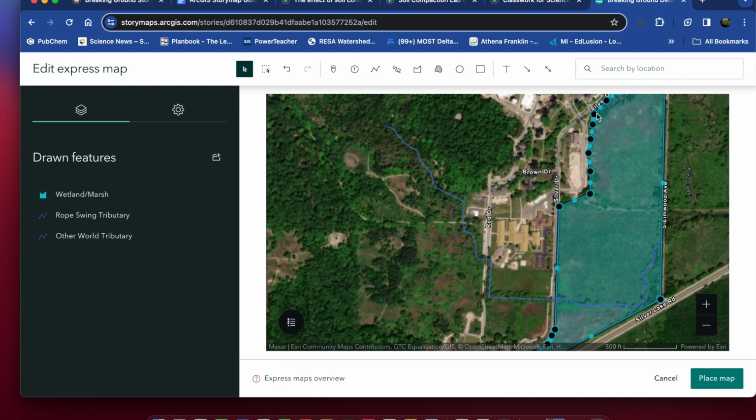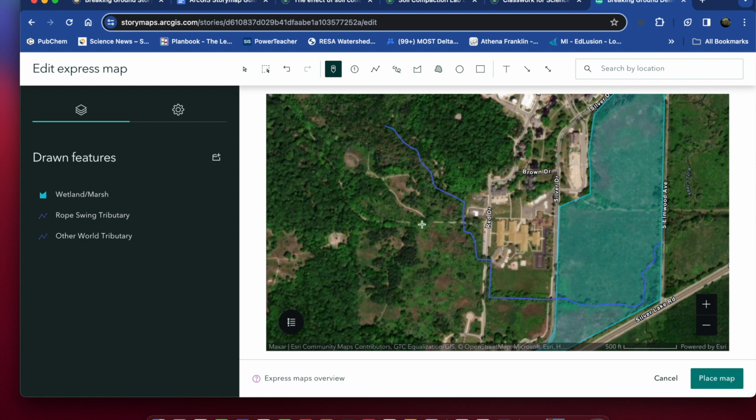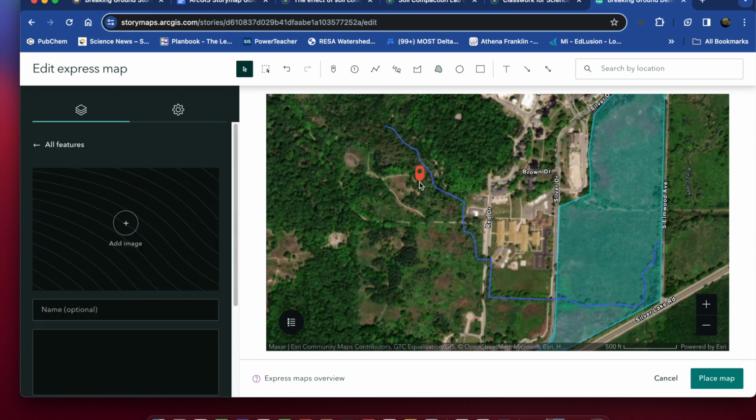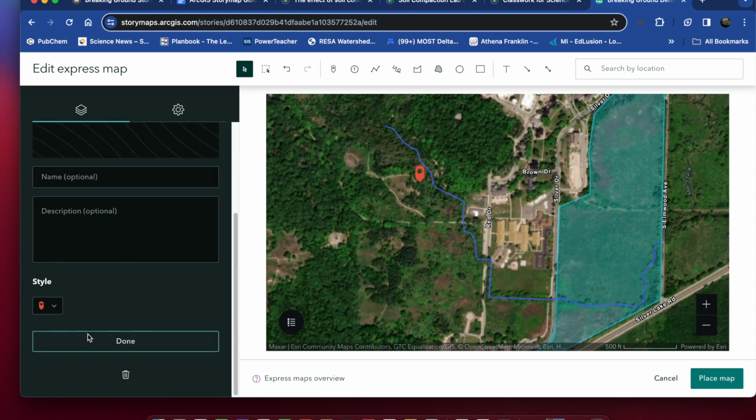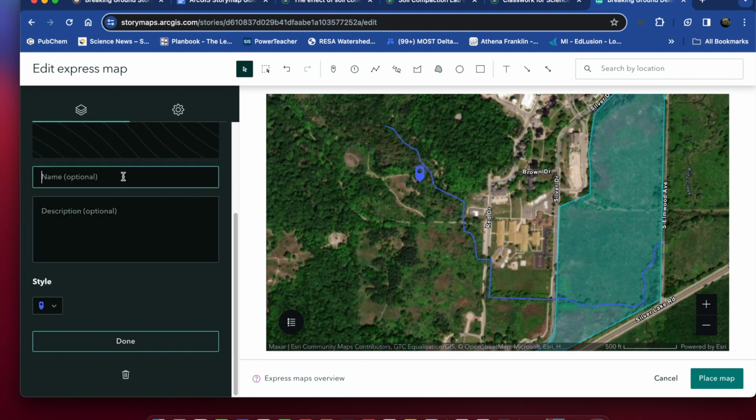So I've got lines, I've got shapes, and then the last thing I'm going to do is a point feature. And I'm going to use this pin, and I'm going to drop a pin right where our springs are located. So I put a pin there, and I'm going to give this a blue color also. And I'm going to call this, we've been calling this the upper elevation spring.